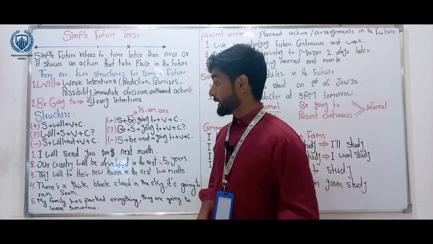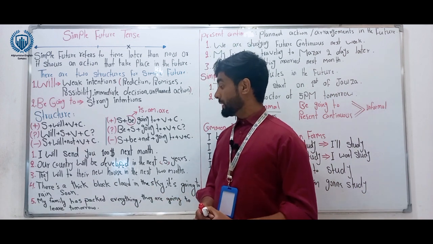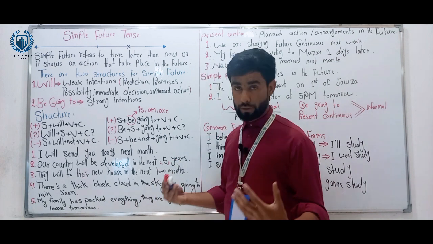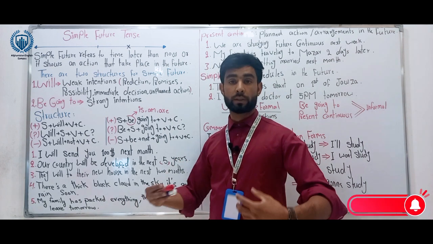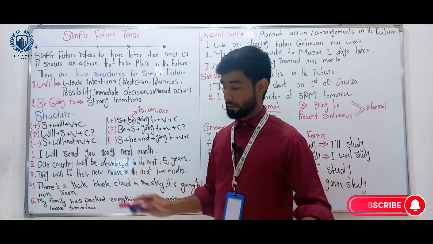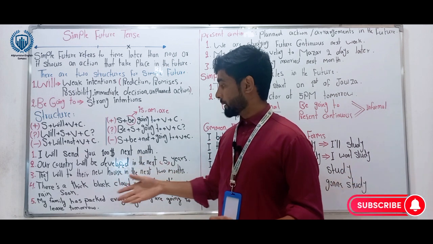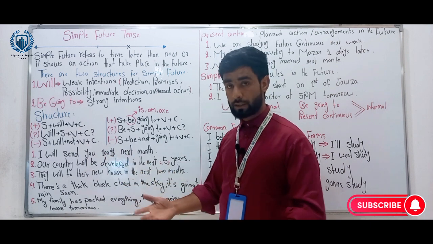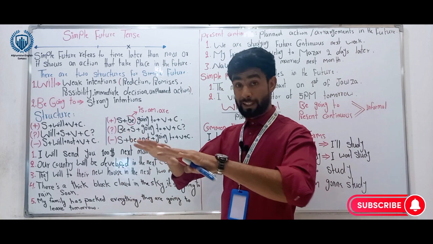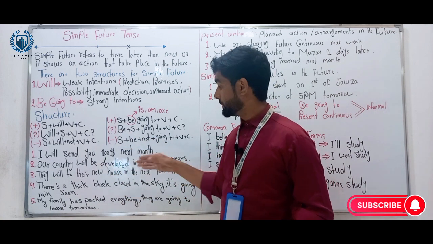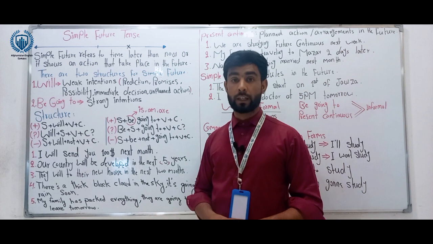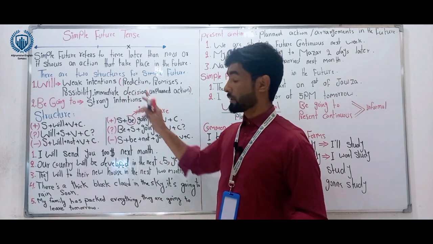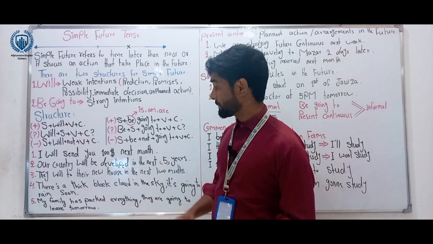Negative. Sentence number 2. Our country will be developed in the next 5 years. Many of our people are disappointed about the situation. They always complain. I can predict, I can promise them something. It can be a prediction according to the current situation. Our country will be developed in the next 5 years. It's a positive sentence and it shows a prediction. I can predict it. Something like that.